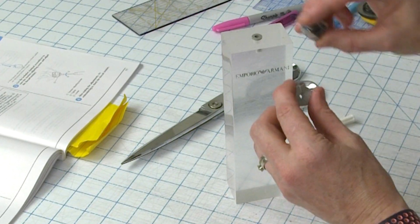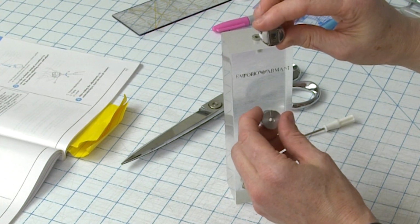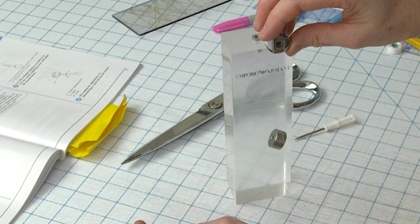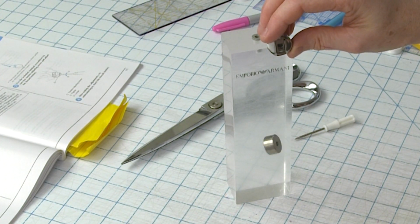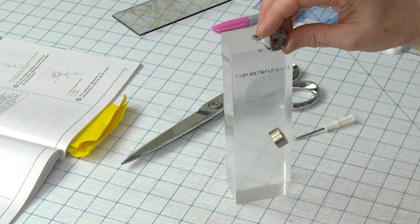So basically what we want to do now is I'm going to put this pattern weight here, and I'm going to rest my hand up at the top so I can hold it so the clip is facing the ground, and I'm just going to let the weight go. And if it slides down slowly, that means there's a good amount of tension on the bobbin thread. And you can see that my weight is really not going anywhere. So that would be an indication that my bobbin tension might be a little bit too tight.